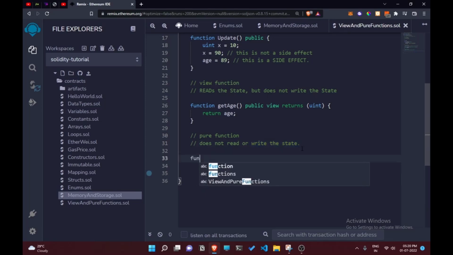Let's make a function to multiply numbers, right?